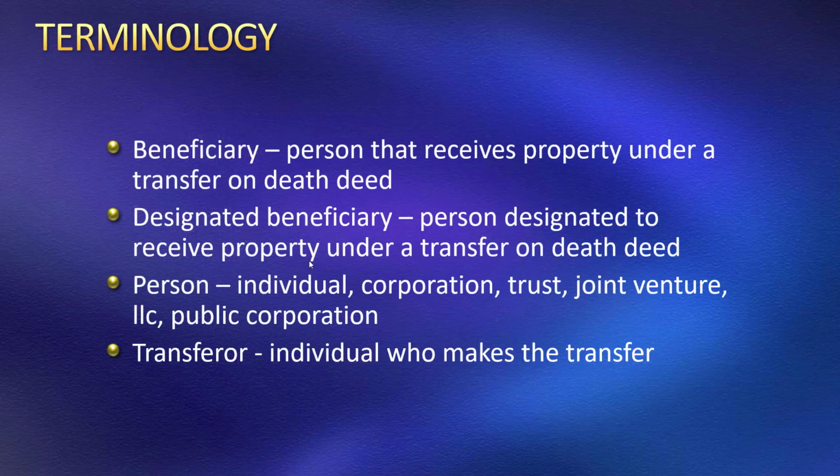Terminology. Beneficiary, the person that receives the property under a transfer on death deed. A designated beneficiary is the same. It's a person designated to receive the property. A person is an individual, corporation, trust, joint venture, LLC, or public corporation. Any of those can be the beneficiary. A transfer on death deed has to be an individual.